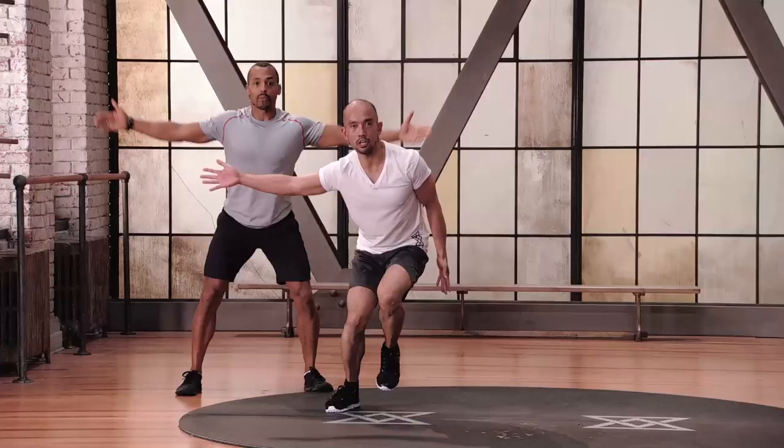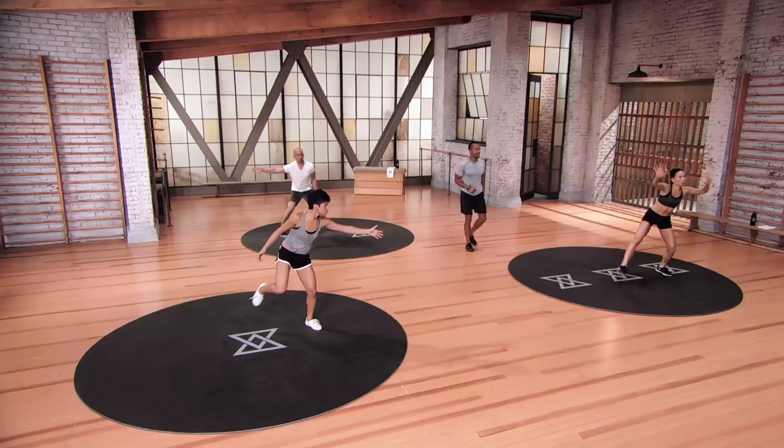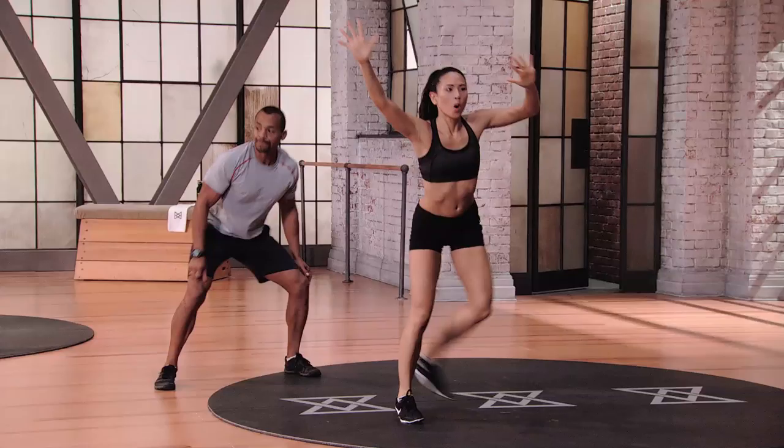Good, and Marvin, we got arms reaching out directly to the side, parallel to the ground with each reach, a little bit wider on the step. Very good, nice steady pace. It should be about 1 second every time. That's it, let's finish off strong. Less than 15 seconds here.